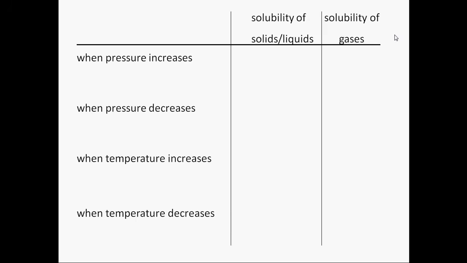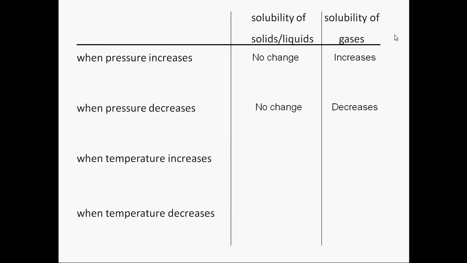So if we increase the pressure, it has no effect on solid or liquid solutes because they're not really going to evaporate out. But by increasing the pressure, we increase the solubility of gases because we're pushing them down in there, keeping them from escaping out of our solution. On the flip side of that, then, if we decrease the pressure, we also decrease the solubility of gas because that means that it's going to be easier for the gas molecules to evaporate and escape out of our solution.